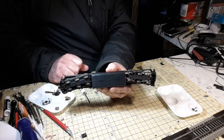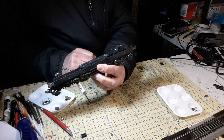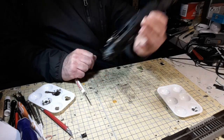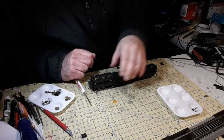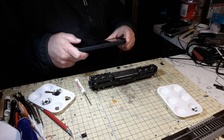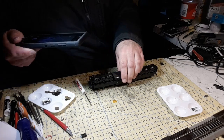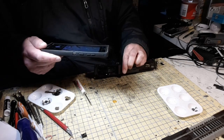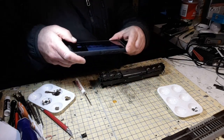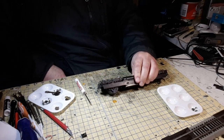Since this is a daunting venture, because I'm not a big fan of pancakes, and I have watched other YouTubers service a ring field motor, I am still going to do the smart thing of taking a photograph. This way, I know how this thing is supposed to be put together. So, let us begin.